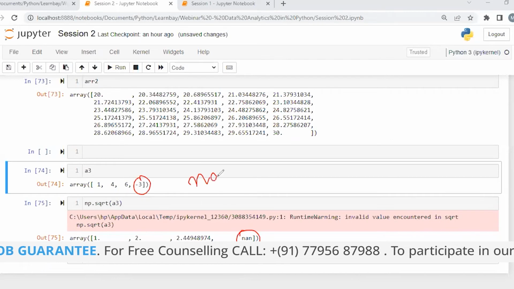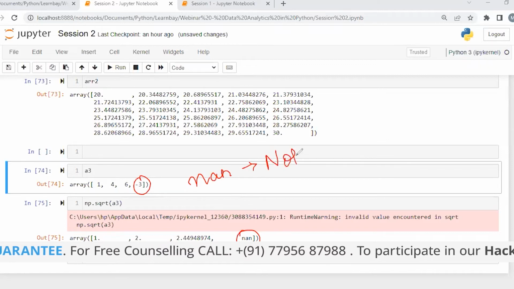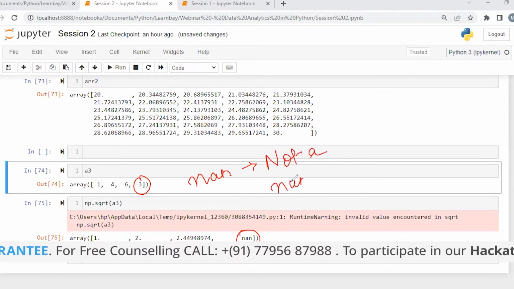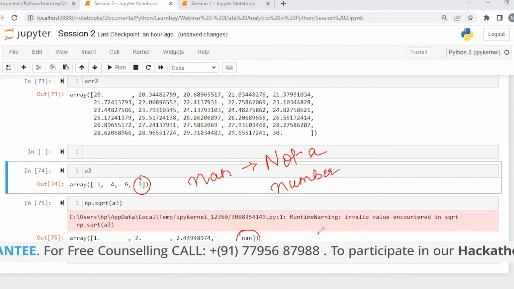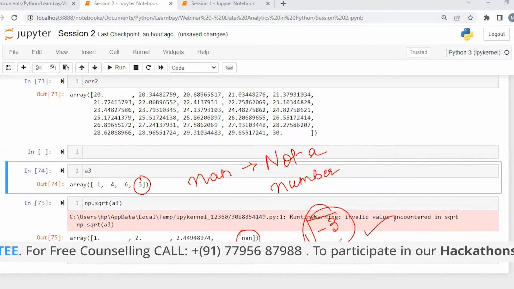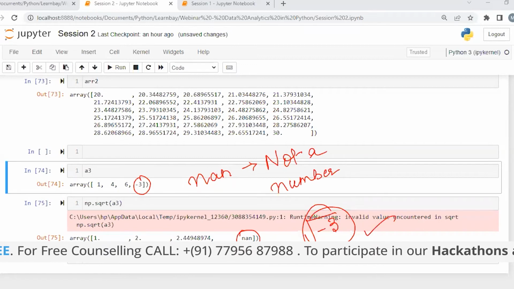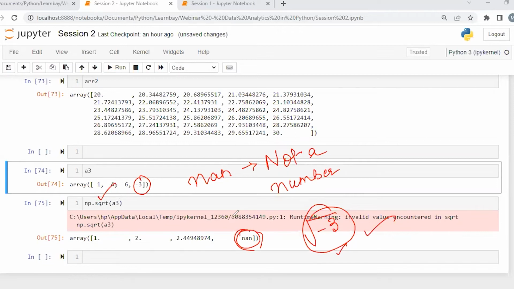This NaN represents not a number. Why? Because you cannot take the square root of a negative value. It's a complex, or imaginary, number, so the sqrt function is not capable of doing it. It gives you a warning as well, and the value of sqrt of -3 is returned as NaN, not a number. For the others, it calculated the square root.